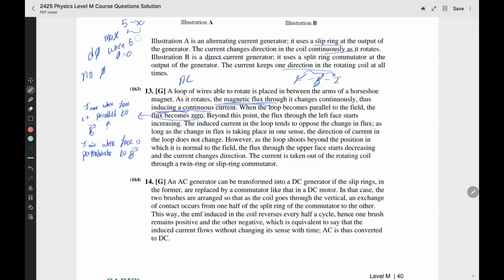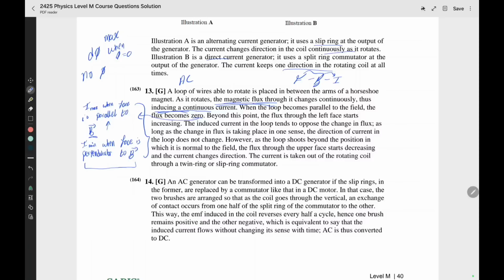You know what I mean? So this is why it's maximum when it's parallel to the magnetic field, and it's minimum when it's perpendicular to the magnetic field. So these are the two very important notes that came in the CA, and I think I remember seeing the question. They asked which one is the face parallel, which one is it perpendicular, and they gave us pictures of the coil.